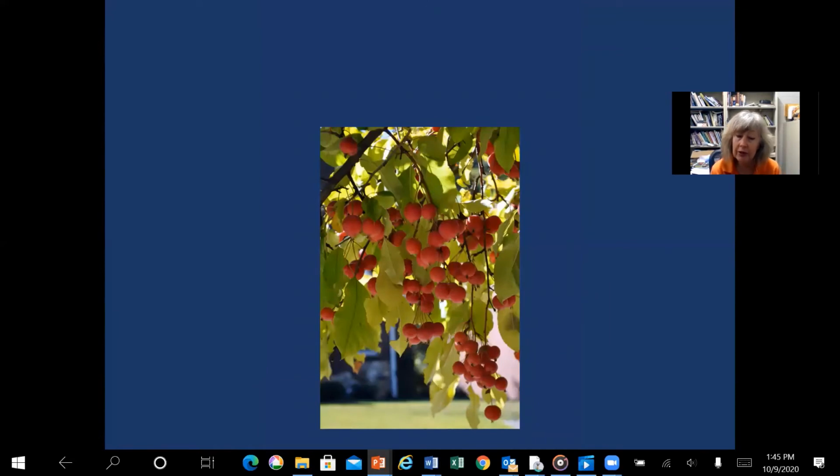You can also find the good crab apples. And I want you to know there are disease-resistant forms out there, but you do a little bit of research to find those. You want the ones that are resistant to scab. Prairifire comes to mind as one. Donald Wyman is another. So let's use those, and they are fairly bulletproof, except the fruit might be an issue if you plant it in the wrong spot.